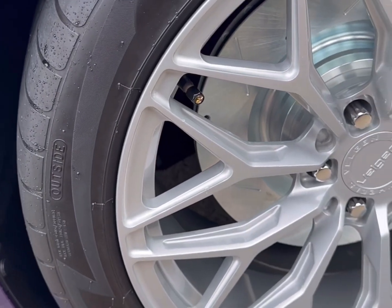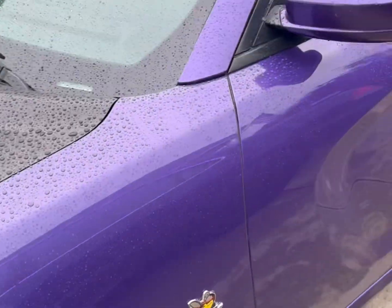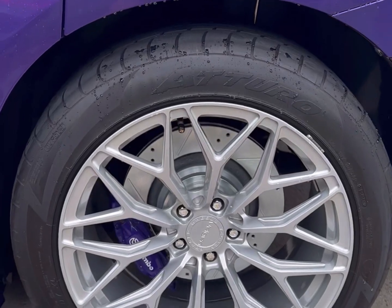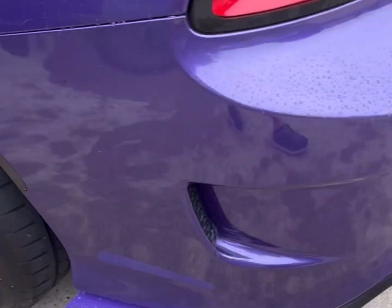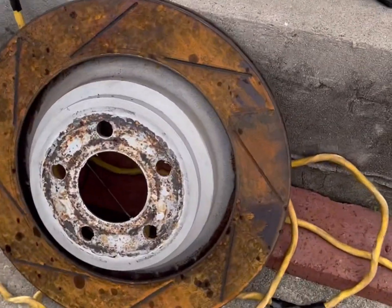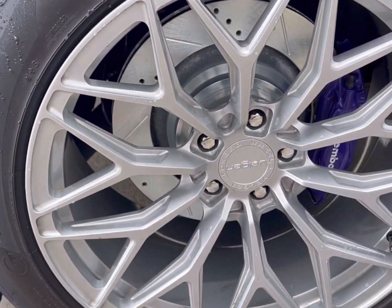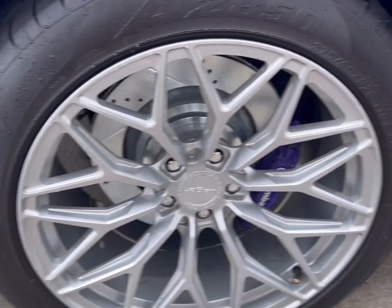Little after video. Look how pretty those look. It's raining outside too. The old ones already have surface rust on them. That looks like that. These are all pretty. Really accent the wheels very nicely too.